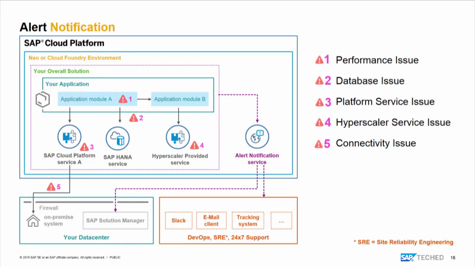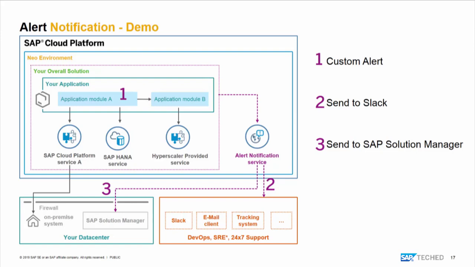We are integrating it on a daily basis with different services from the cloud platform. So the idea is at one point of time to have basically quite a full catalog of alerts that you can subscribe for and get forwarded those alerts to the system of alert management of your choice, whatever you prefer. Technically, the service lives in Cloud Foundry, but the new data centers are configured to use it. So you use always the closest to your new data center and you get alerts. It has a separate catalog for new, a separate catalog for Cloud Foundry, so you get different alerts depending on your environment. Good. This is the very short story of the alert notification service.